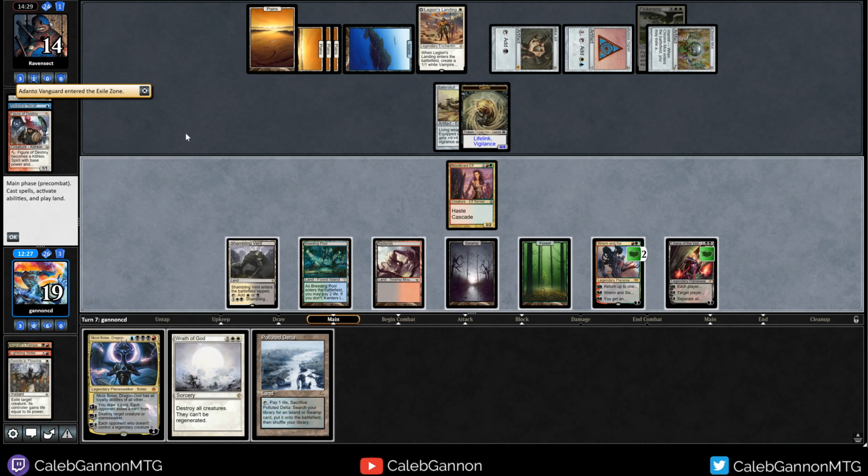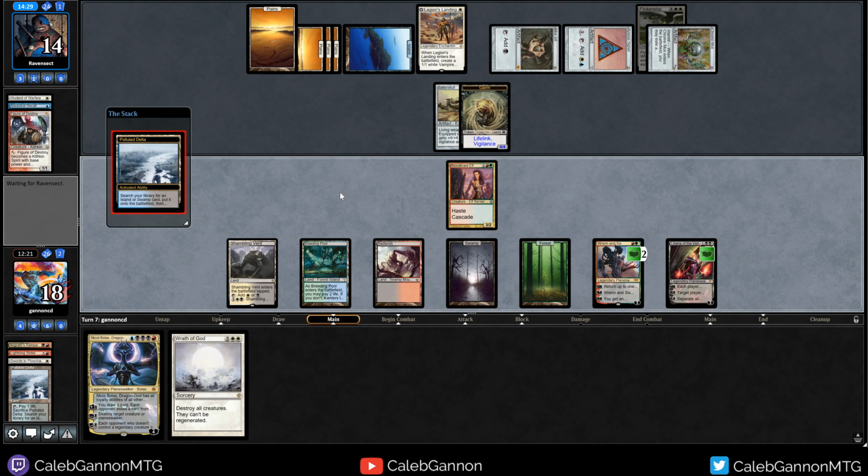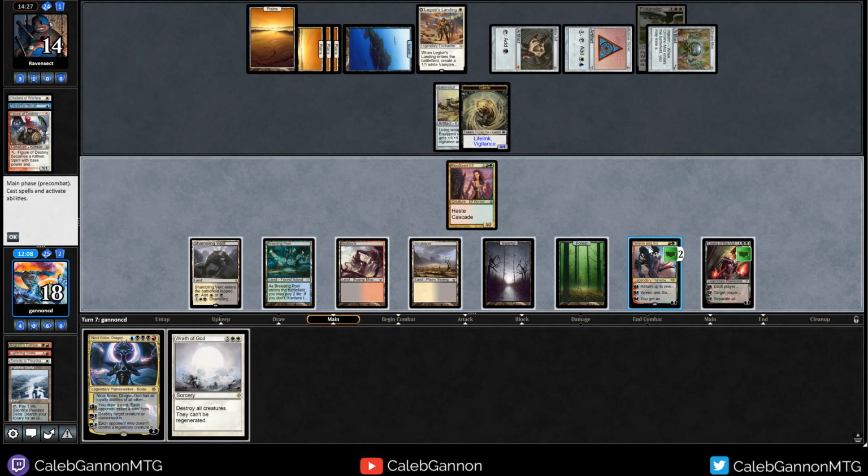Polluted Delta, exactly what we wanted to see here. So I can go play Polluted Delta, fetch a thing to play Nicol Bolas. What do I need? So I have blue, black, black, black. So I need either black or red. I guess I just get a scrub land for double white. And then I Ren in 6, get back Polluted Delta.